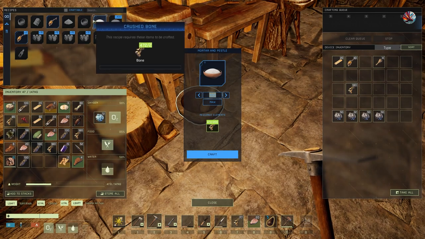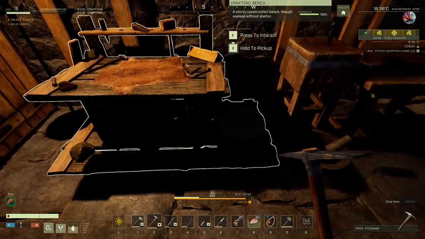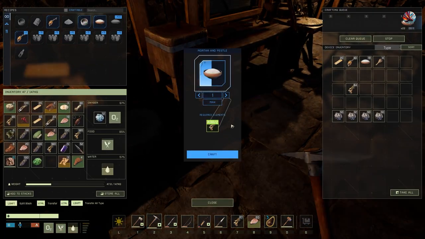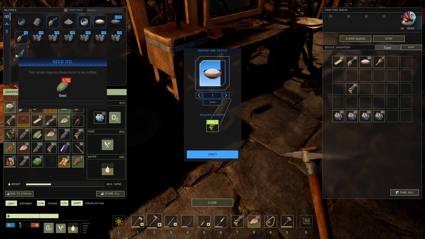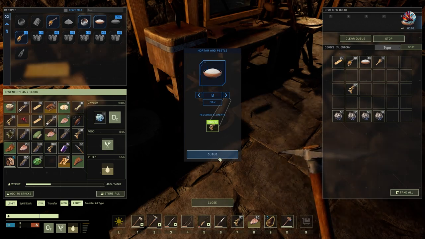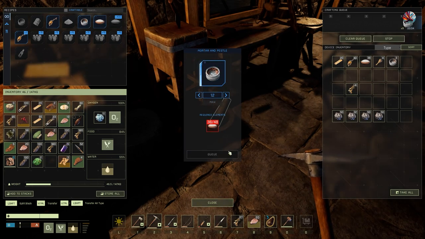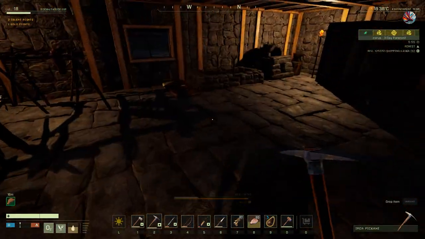To get the epoxy you can make it from bone, so I crush a load of bone at this point. Realising I didn't quite have enough crushed bone, I make some more, just so I've got enough to make the necessary amount of epoxy. And then I make the epoxy. Once that's done, I go back to my workbench and go grab some iron.